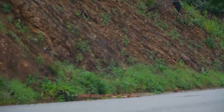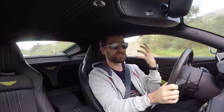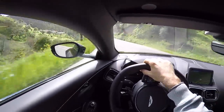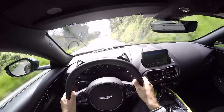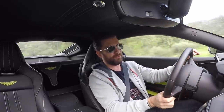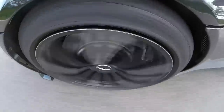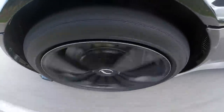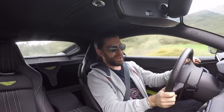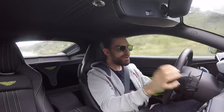So what are we in? Let me get the facts out of the way first, because I like to share the things you can't Google. The big news is that this car is now making full use of the relationship with AMG. It has a phenomenal 4-litre, twin-turbocharged AMG V8 engine. It's familiar because it can be found in the likes of the Mercedes-AMG GT, but the characteristics have been tuned to be very Aston Martin.